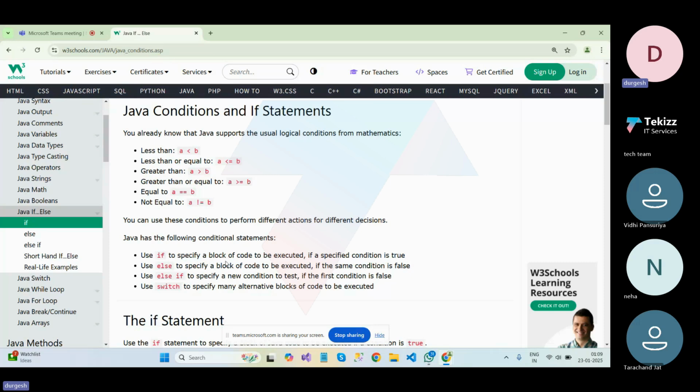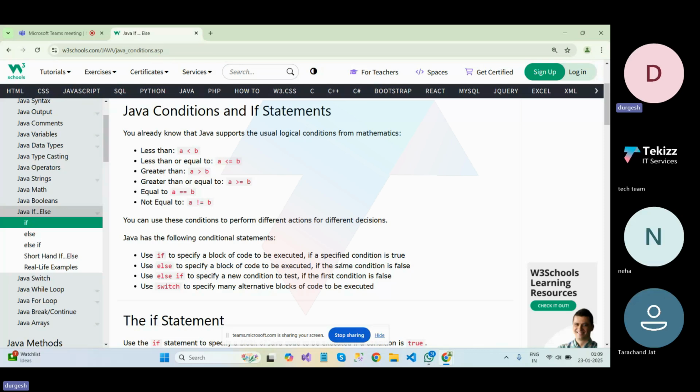Use if to specify a block of code to execute if a specified condition is true. Use else to specify a block of code to be executed if the same condition is false. Use else if to specify a new condition to test if the first condition is false. Use switch to specify many alternative blocks of code to be executed.